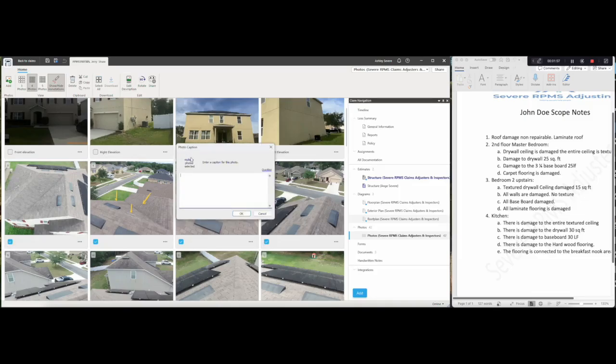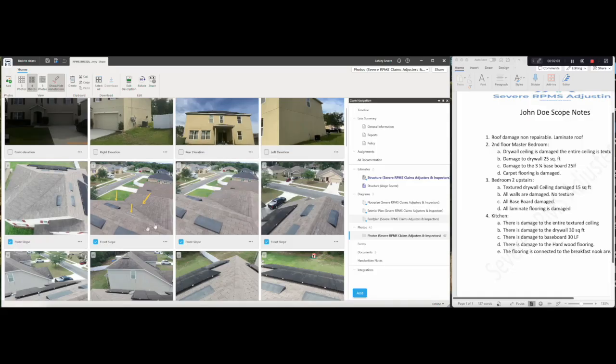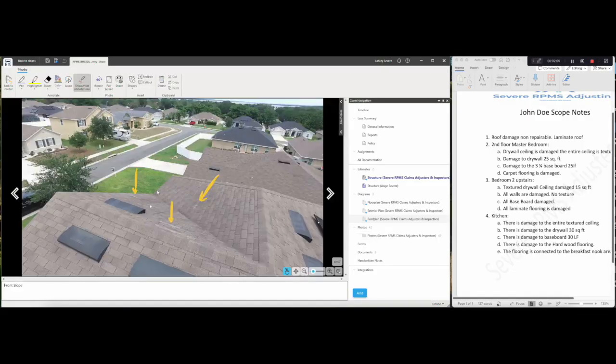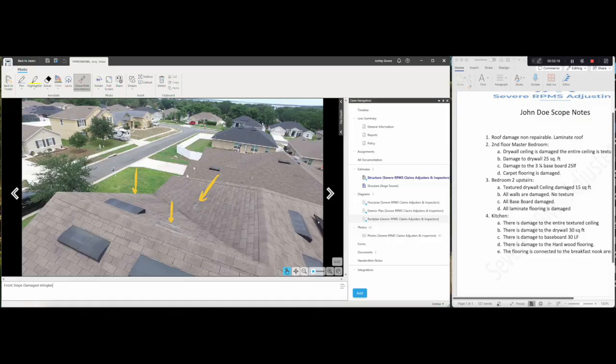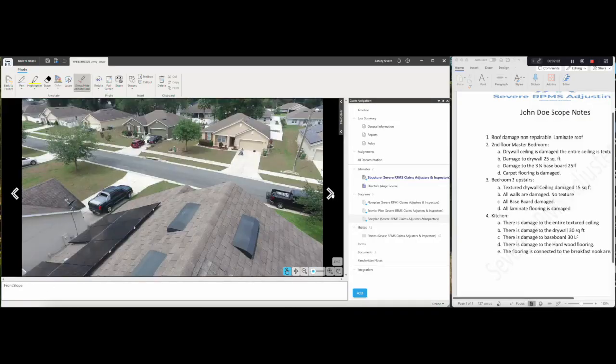They're going to be my front slope. In this photo in particular, I want to point out also damaged shingles. See if I spot any other ones in any other photos.